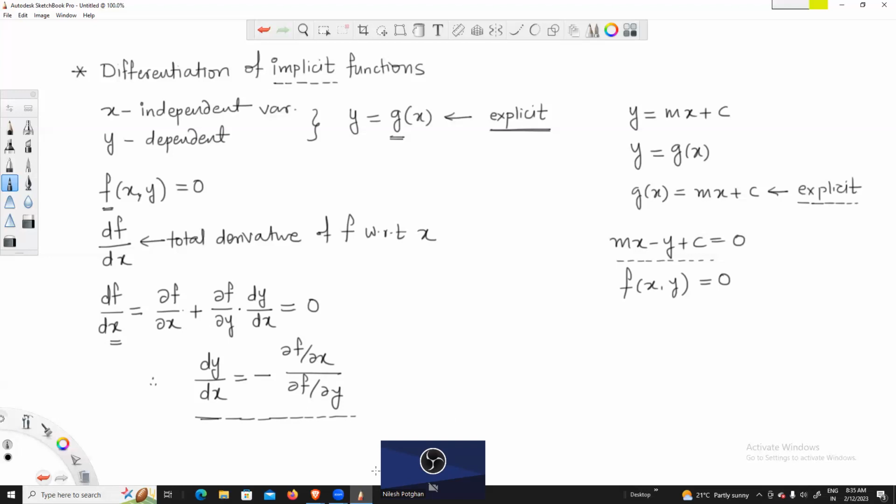So we would have directly differentiated the implicit function with respect to x and found our answers, right? But this can be the way in which we can find the differentiation of implicit functions. We'll look into the examples. So suppose instead of taking x to be the independent variable, someone can take y to be independent and x to be the dependent variable. So what happens? Let us see this.